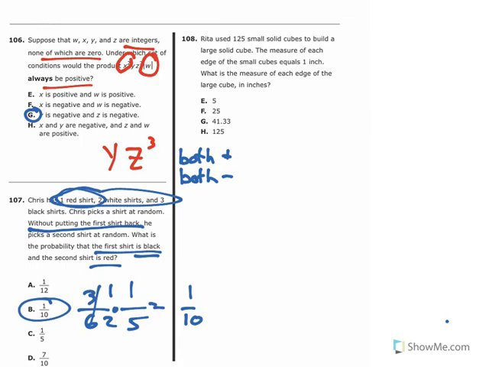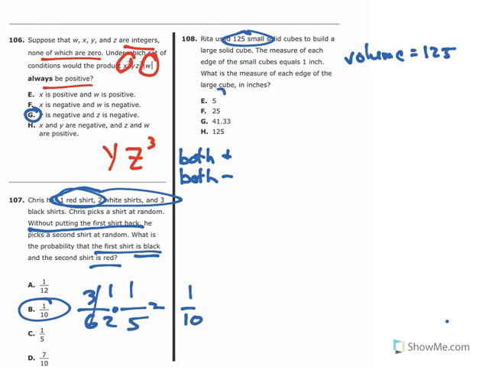All right, 108. I don't know why they're giving us another cube question. We have 125 cubes. Oh, cool. They're telling us the volume is 125. It's like the question where they explicitly said the volume is 512. Here they're telling us the volume, but in a kind of dopey way. They're saying we built it out of little cubes, but that's still the volume.